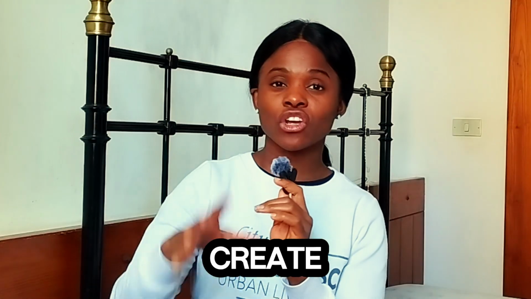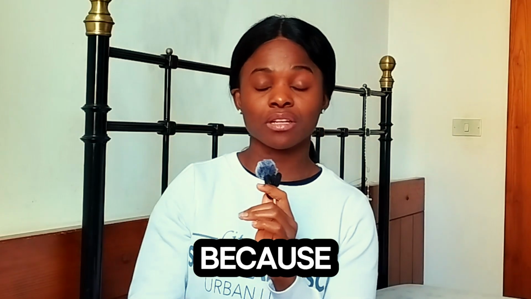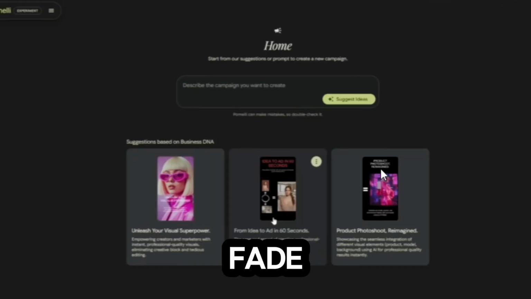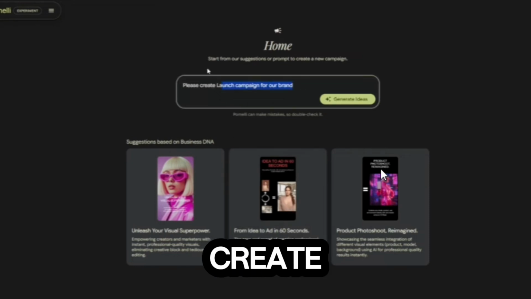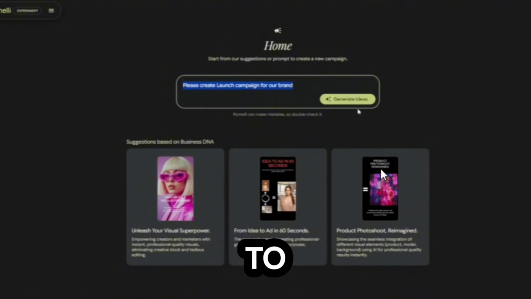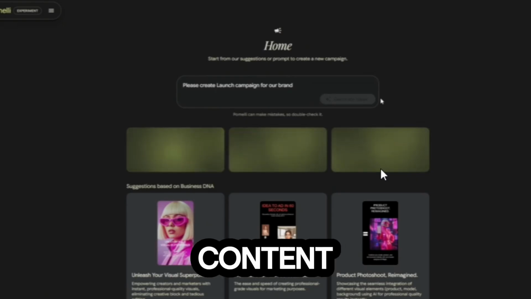So moving on, the next way you can actually make money is to create content around this tool. You can carve out a niche where you talk about this tool online, because as an AI tool, it has come to stay. And when it comes to marketing, it is something that is very much in need and in demand. So it's not something that can fade away any moment soon. So you have to study this tool very well and create content around it, where you teach people how to use the tool, what the tool can do, and the limitations and all those kinds of stuff, so that you can actually make money creating content about this tool.